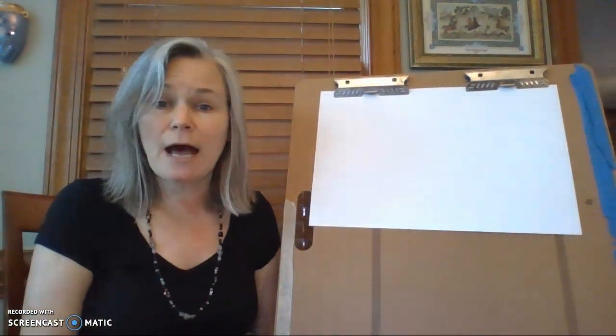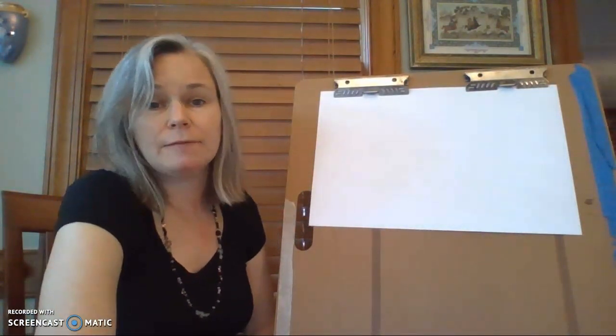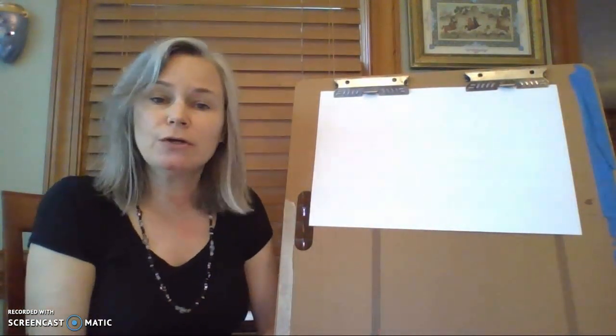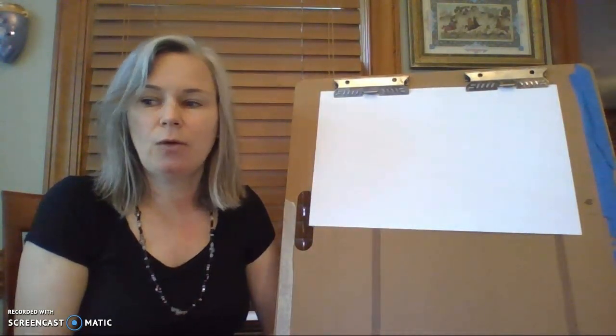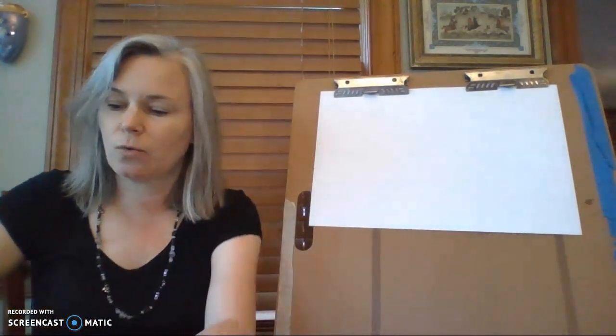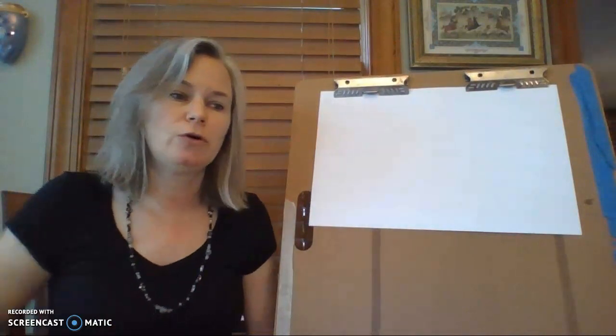I'm only going to explain how to make the book once. So the beauty of having a recording is that you can go back and watch it again if you need to. So I'm going to try to go slowly and explain it to you. And then we're going to take a look at our notebook, our art workbook, and we'll take a look at what words need to go into it. But let's just start with the paper.